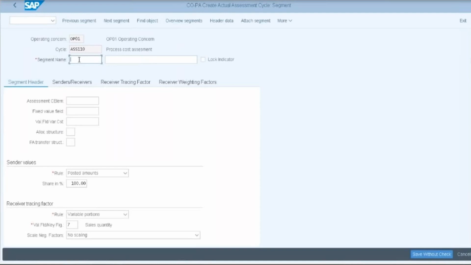So let us enter the segment name. Provide the description. And select the fixed value fields like sales and marketing.